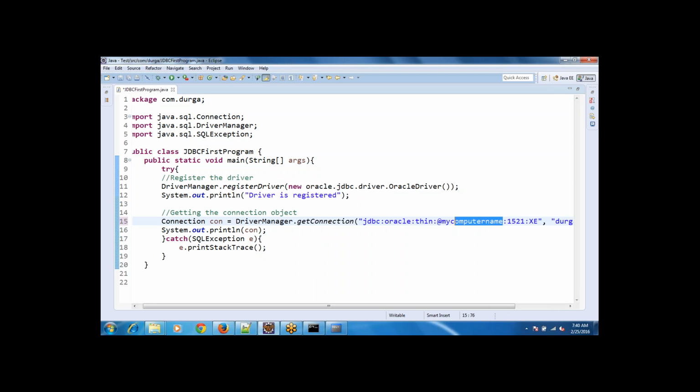One is localhost, as currently I'm working with my local system only. Otherwise, the IP address of my local system is by default, not only for mine, everybody's 127.0.0.1. Or the third way, we can give my computer name, which also works like localhost only. For example, see my computer name.